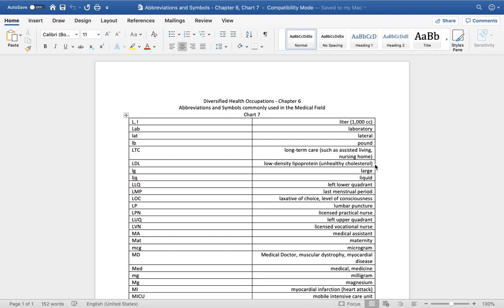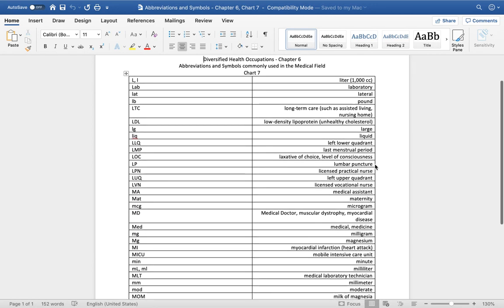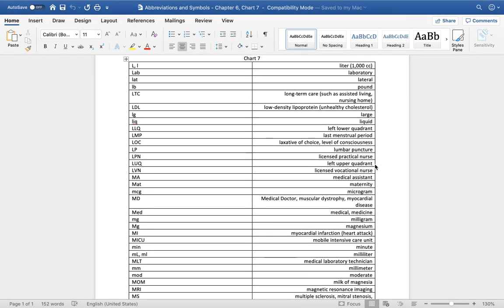This is how in America we measure weight. We don't use kilograms. Generally, we use pounds. But the trick is in medicine, we still use kilograms to calculate dosages for medications for children and painkillers, that kind of thing. And we have to convert it from weight in kilograms. All right. Long-term care, LTC. So this is like assisted living or nursing home. This is generally where somebody has to go to live for like weeks, months, possibly years.